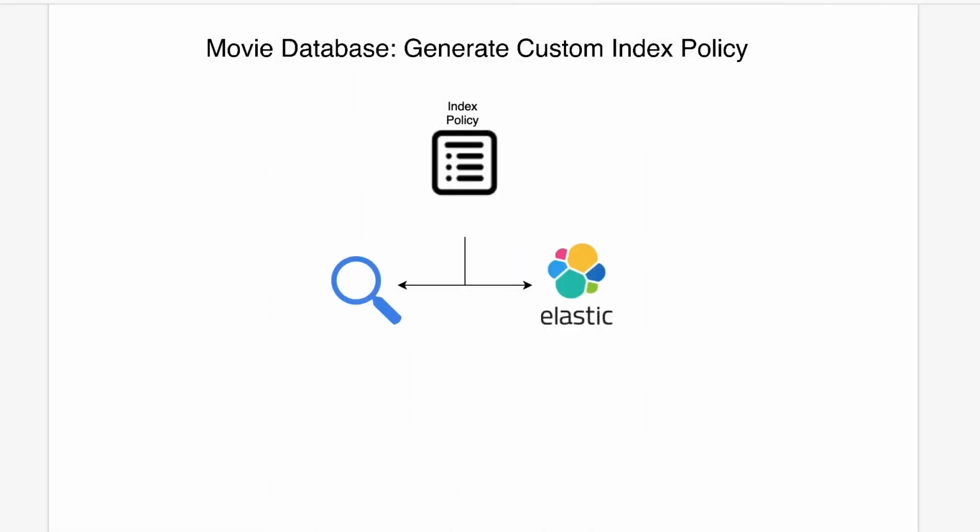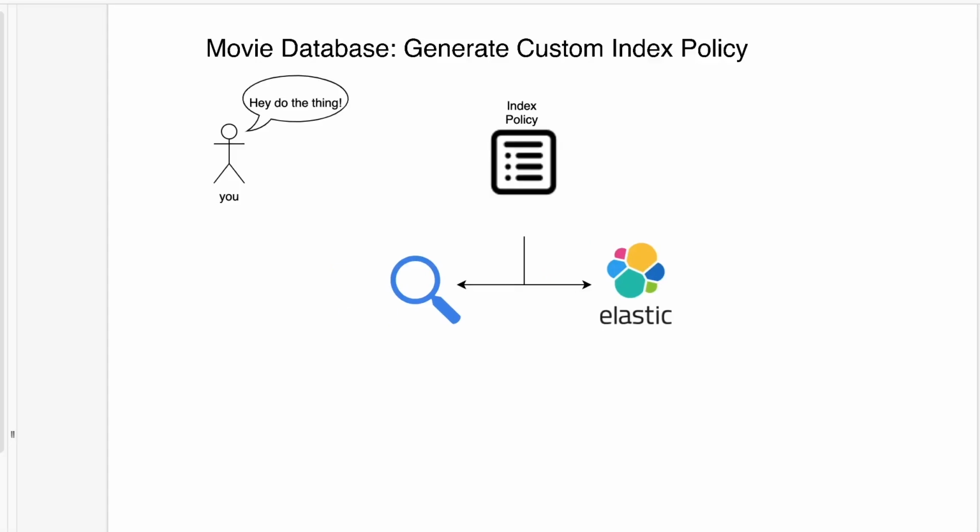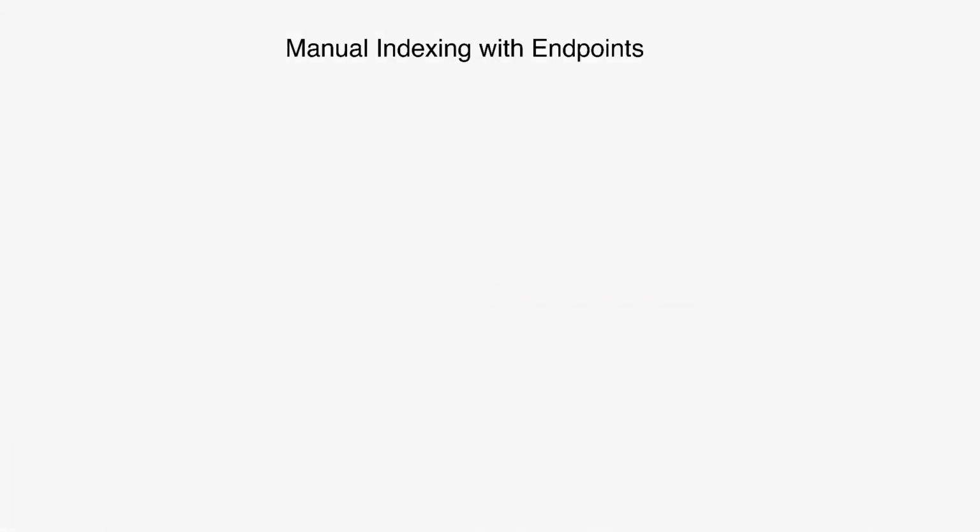An index policy is just a file, so by itself it doesn't do anything. You can think of the index policy like a set of instructions on how to index your data. Search and Elasticsearch work together to follow these instructions after you tell them when to operate. There are two methods to invoke indexing: manually through indexing endpoints or setup of event-driven indexing, also known as continuous indexing. To meet feature 1, we'll index our data manually using indexing endpoints.